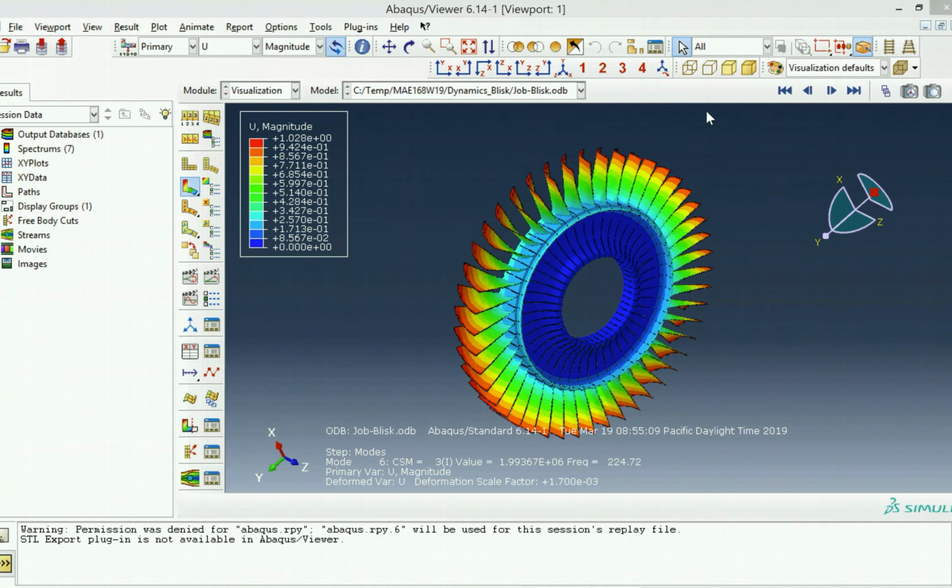Now, we could run this model considering the nonlinearity in the geometry. To do that, we need to come back and redefine our load step.